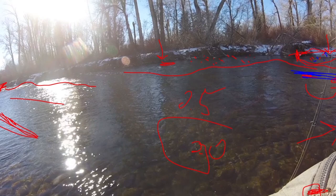Had a lot of fun doing it. Like I said, I didn't catch any on the dropper. I still would leave the dropper on because I was throwing that Euro nymphing rig. If I was just throwing a single dry, there's no way I would have got my fly there. I needed that weight from that nymph. As it was, I was already having a difficult time casting there.